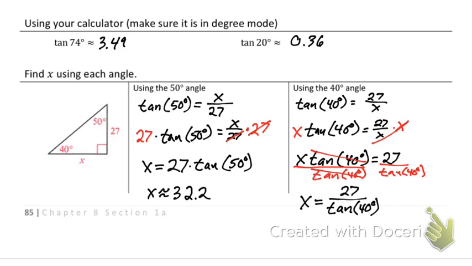So if the x is on the top, you would do it like that? I do it like this every time if the x is on top. If the x is on bottom, you just switch these two places. Or you can do all these steps. There's nothing wrong with doing all these steps.